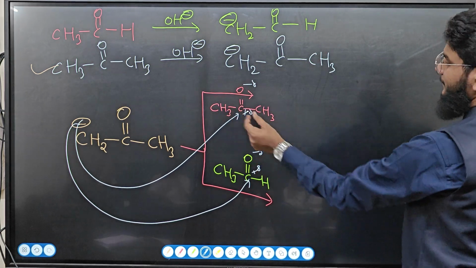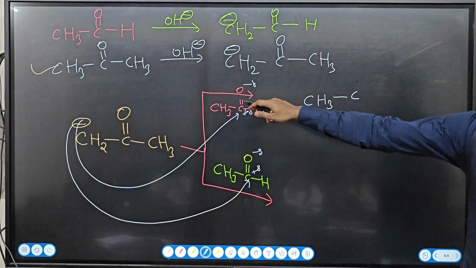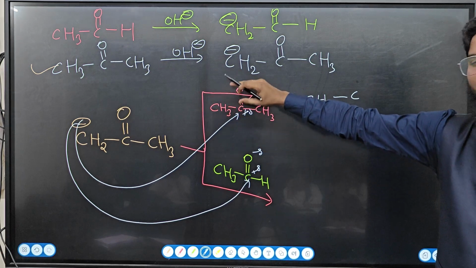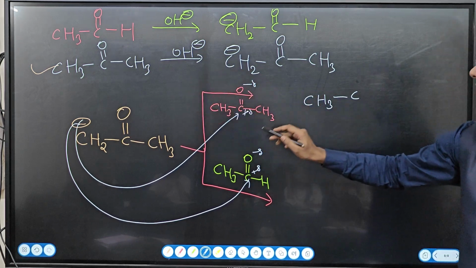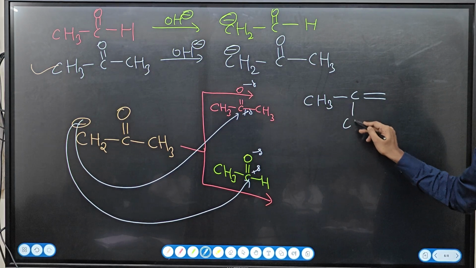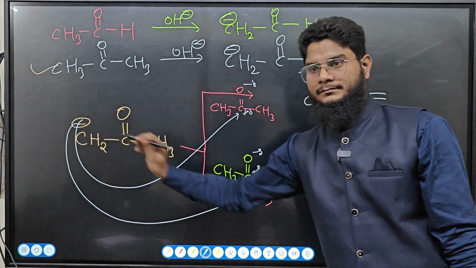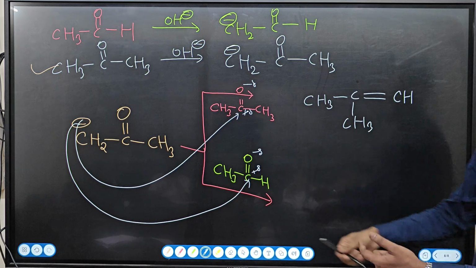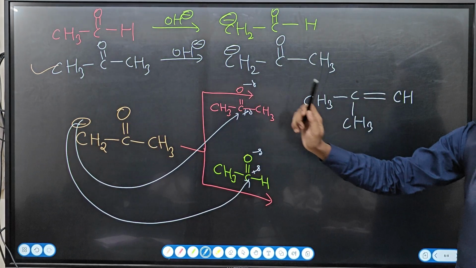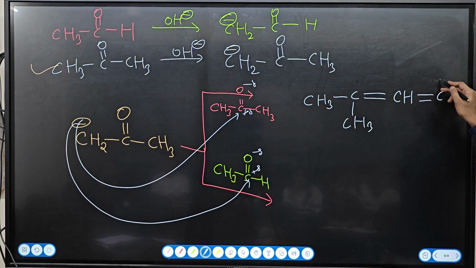Now, write down this as it is. Write down this CH3 and C. In this step, after removal of water, this O will not be there, right? So there will be a double bond, and there is a CH3. Done. Now attach this double bond with this. You cannot write CH2 because you have to remove water also. So H from that place and OH from here, and you will get the product.